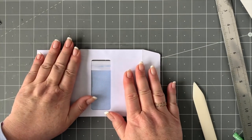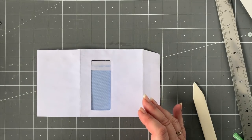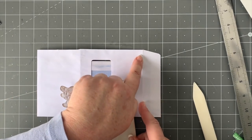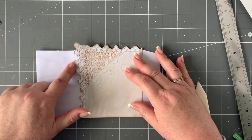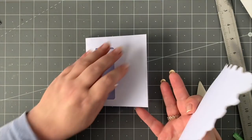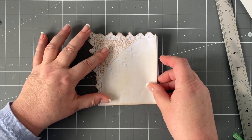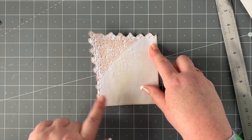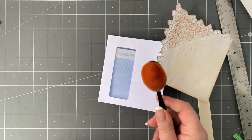Now we're going to start with the front bit over here. I use this piece from my doily kit and I've just fussy cut around the edge and measured it to fit this piece in the front here. Some of it will lap over, so it's probably best to close these sides up and work with it like this, so that when we stick it down it's not going to stick over the edge too much.